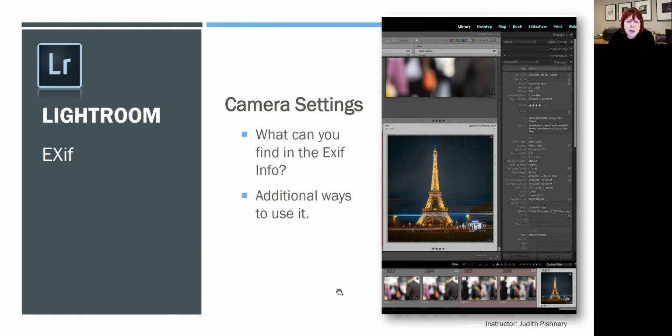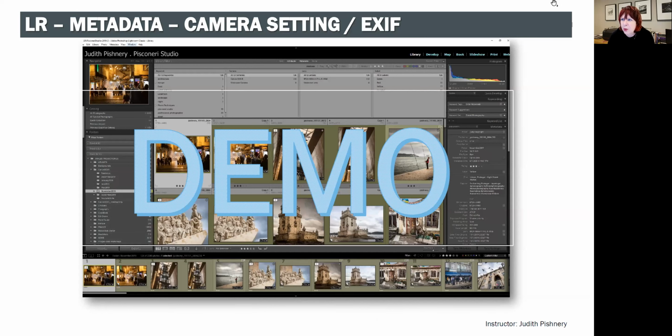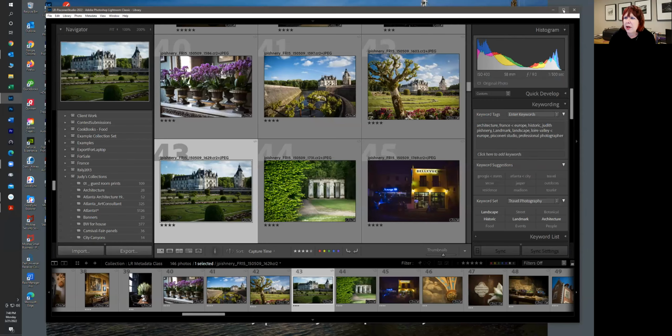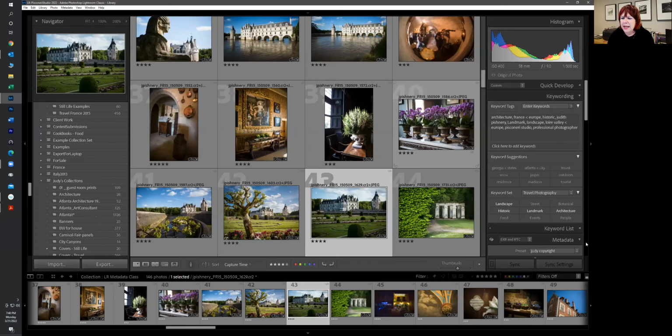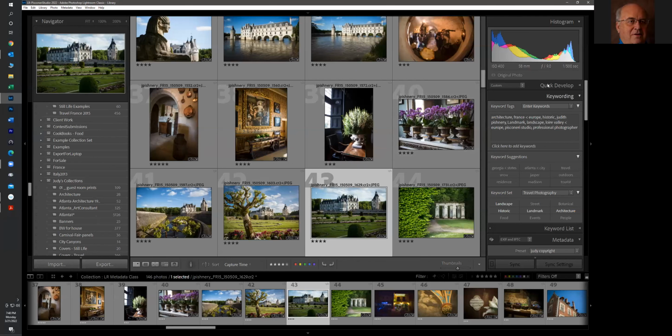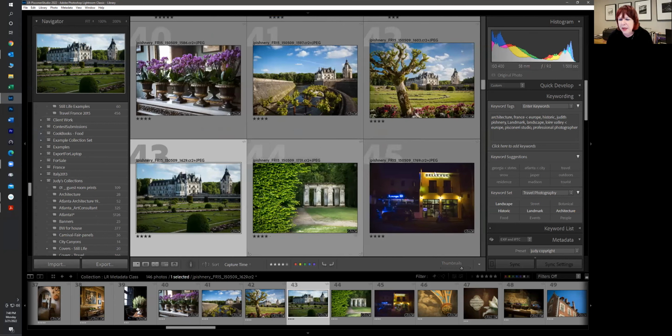Okay, all right. So I'm going to switch over. Let me get out of this, and go to Lightroom, which is in the background. All right. Is that easier to see? Yeah, over here on this side? Yes, ma'am. Yeah, I figured, because I know the other one is super tiny. Let me make that just a little bit bigger. All right. So we can see.